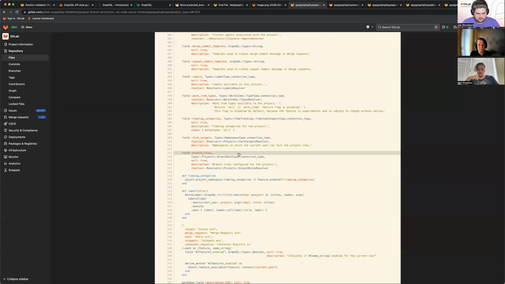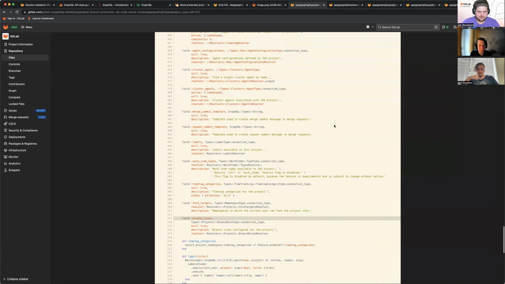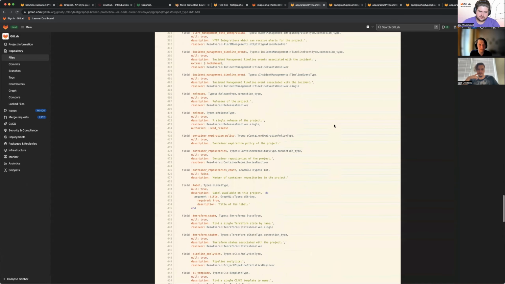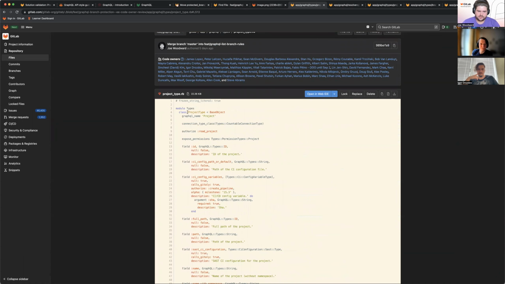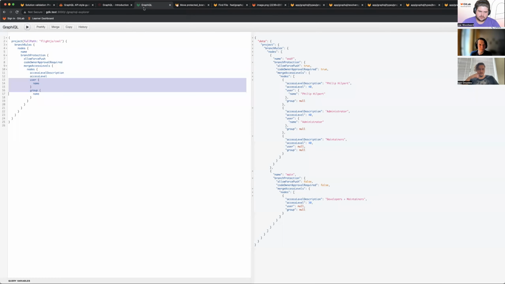So let's explain a little bit about how we define the schema for GraphQL. This file here is the project type. This defines what we can expect to return from the project node in GraphQL.